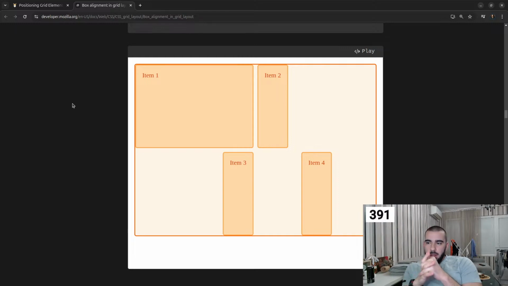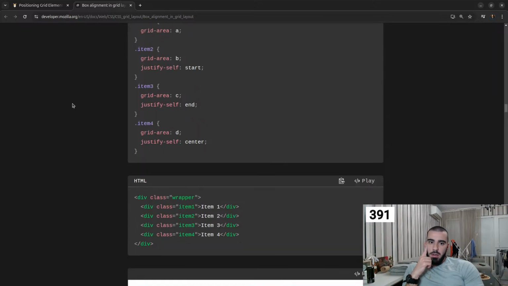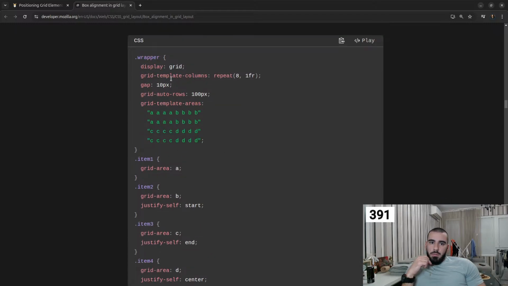And this is pretty useful because this means we can center items within a grid without using flexbox. I thought in the beginning that we need to make the grid as a layout and then each individual item inside of that grid, if you want to center it or move it around, we'll have to use flexbox, which is not the case. And they do that by just using the same properties as in flexbox, basically.